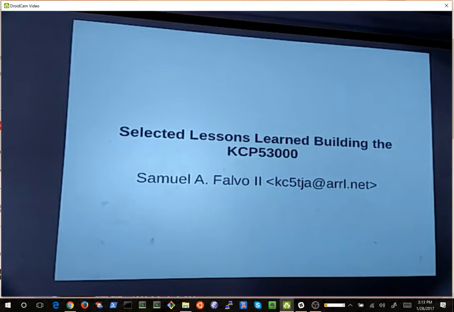Awesome. So my name is Sam Falvo. I've been working on the Kestrel project now for many years. Fairly recently, within the last year or so, I actually finished implementing the first RISC-V processor in Verilog for the Kestrel project. It's an important qualification because I'm certainly not the first person to do a Verilog implementation of RISC-V, but this is the first one that I've made for my project.